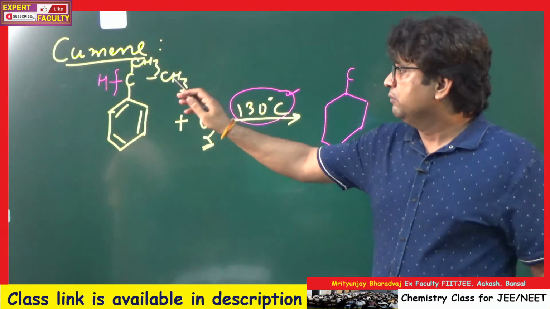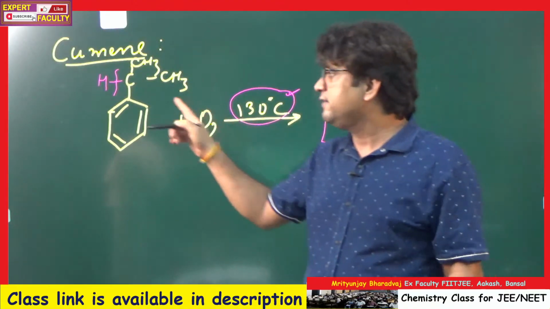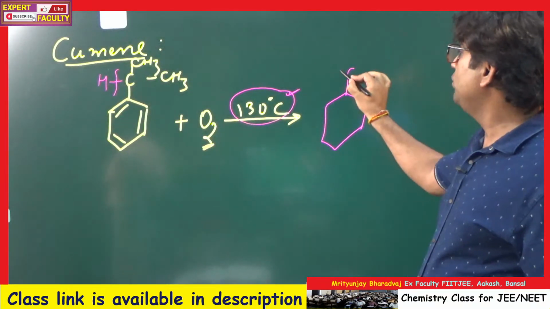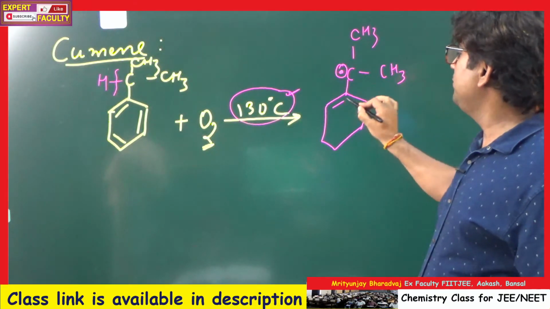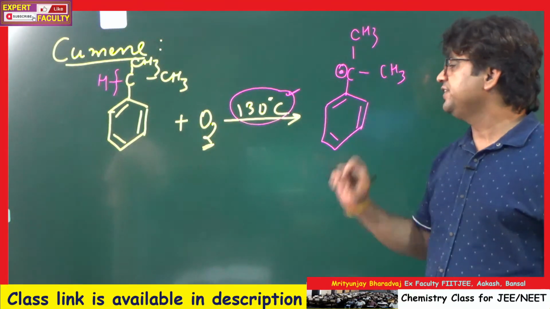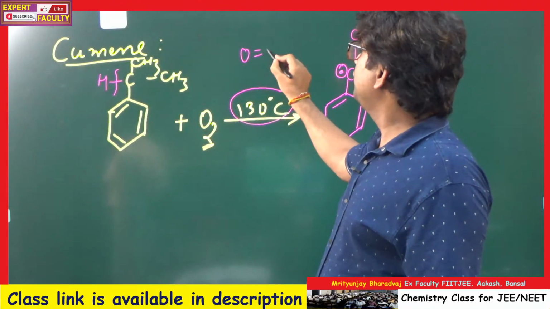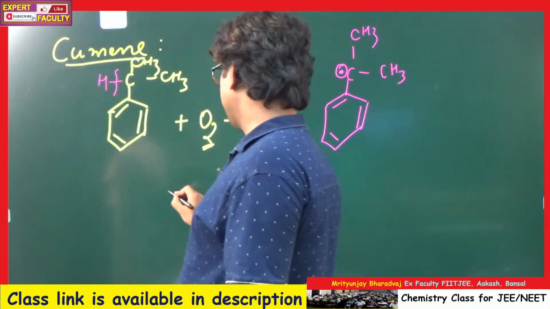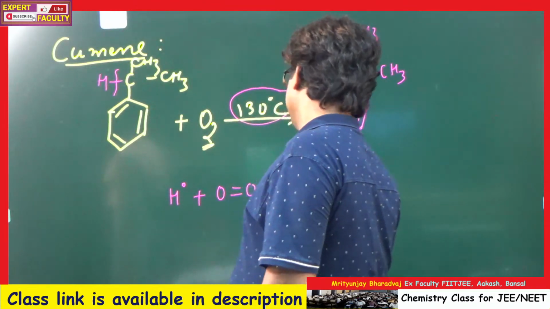How can a student identify this situation? He will identify that the carbon-hydrogen bond is at the benzylic position. If there is homolysis, there will be a free radical at the carbon, and this free radical will be stabilized by resonance from the benzene ring. The hydrogen removed from here goes to oxygen. Let me write it down. This hydrogen goes to oxygen and it will give what?